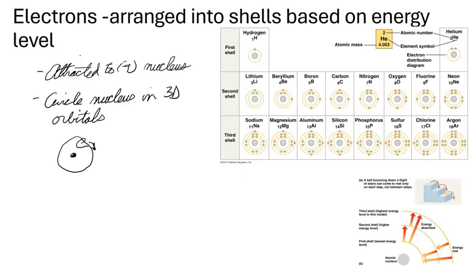Now, this sphere can't hold unlimited electrons, right? It's got a certain number that it can hold before we have to add another sphere, okay? So now, coming across and over the top of the golf ball, we're going to put another layer, another shell around it, another orbital, right? Now imagine that we've got a softball over the top of our golf ball, right? So at the center, we've got the nucleus. The first orbital would be the surface of the golf ball. The second orbital would be the surface of the softball. And electrons are going to zip around that, okay, and circle that.